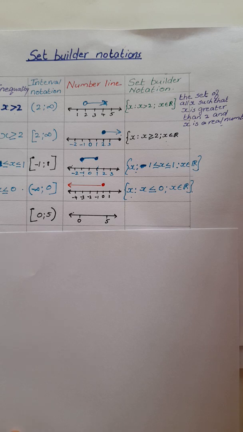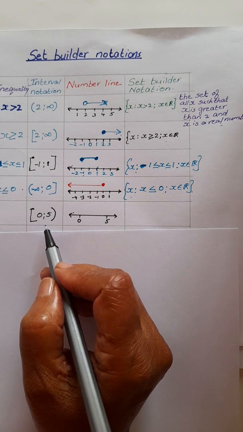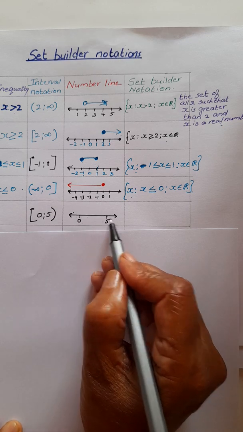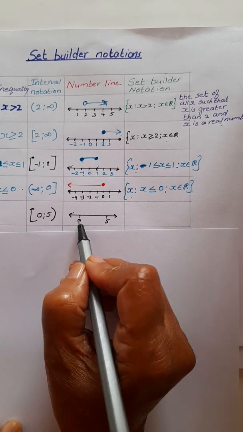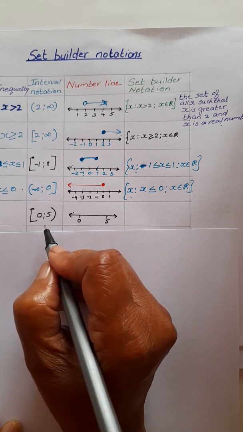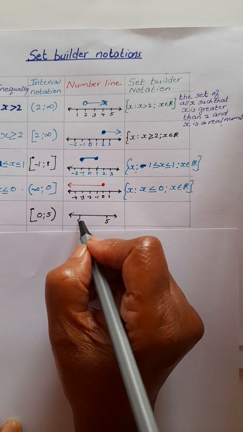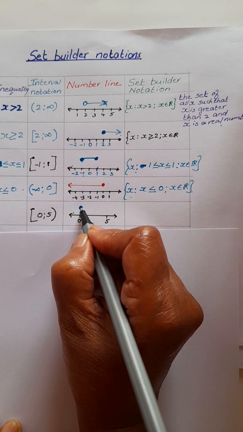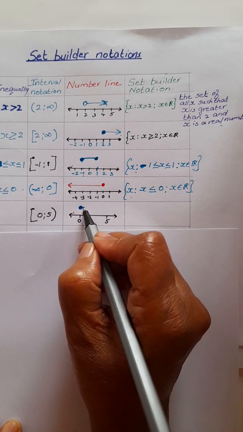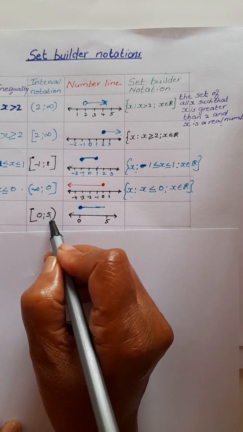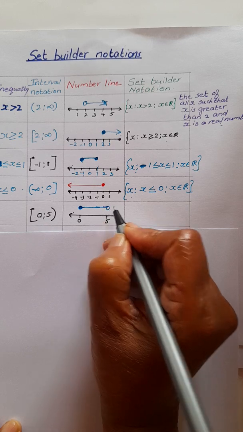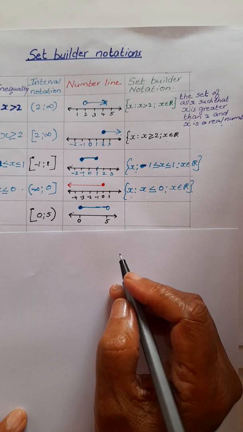Then the next question is given also in interval notation. So I'm not going to write all the numbers in between. I just start at 0 and then stop here at 5. And on this side the 0 is included, so by 0 I have to shade the circle, and then going up to 5, but this side is open, so we have to do the open circle, which is not shaded.